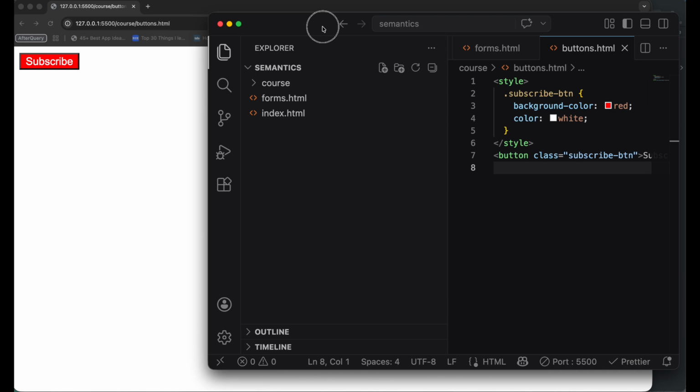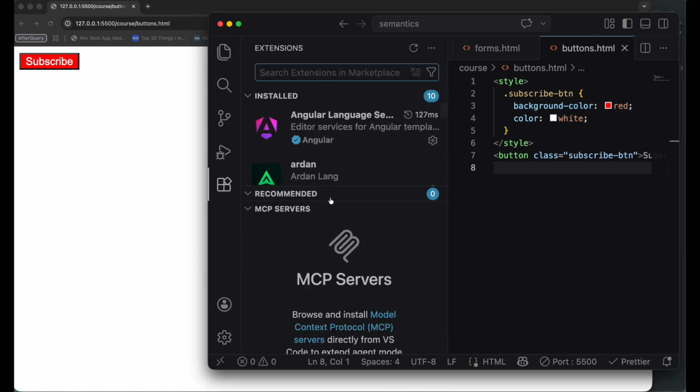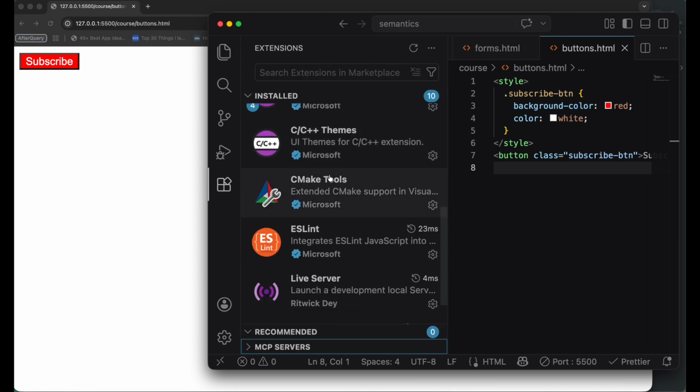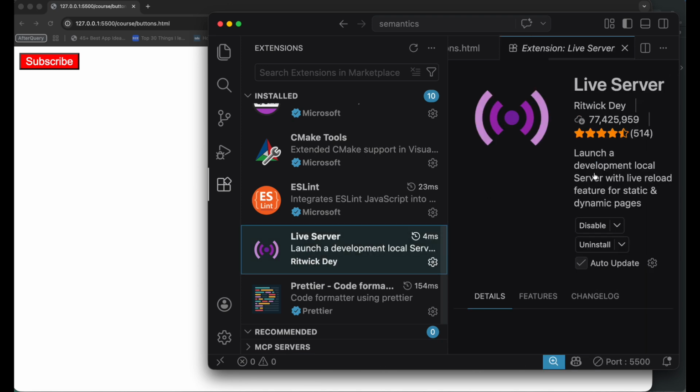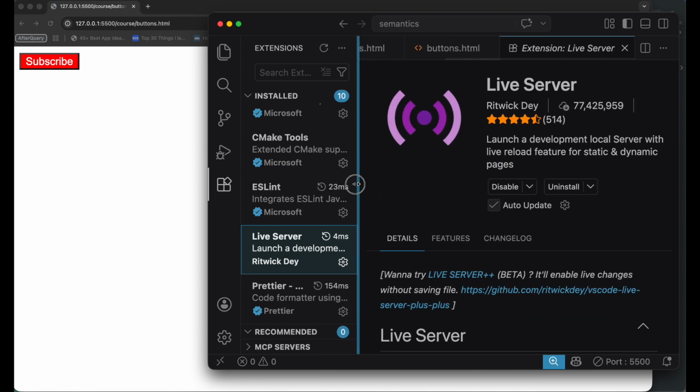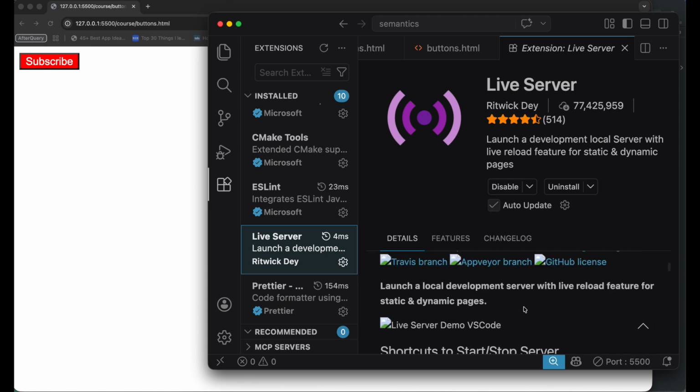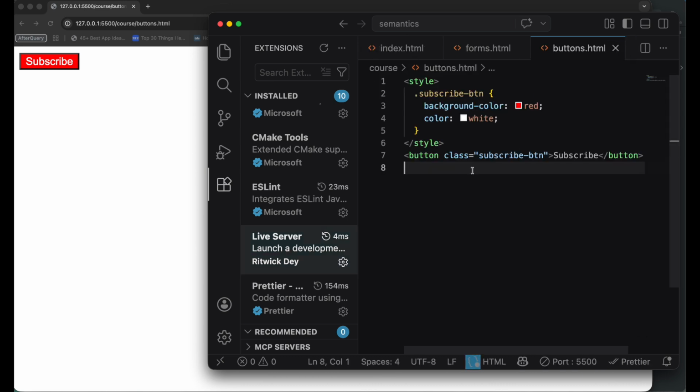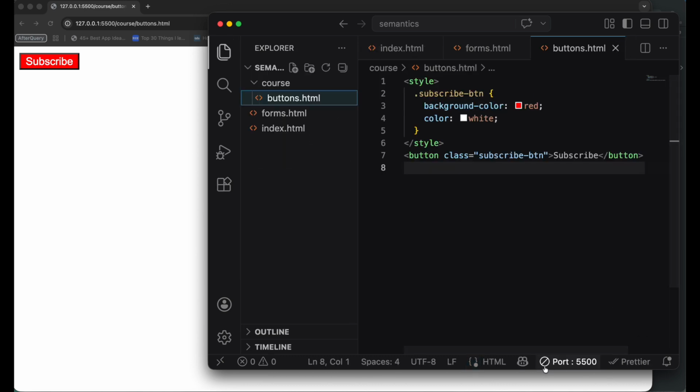Then, to serve your file, we will need a live server in your VS Code. So you need to install this extension. Let's go here, then install Live Server. You can launch a development local server with live reload. When you're done installing it, you will see it down here.